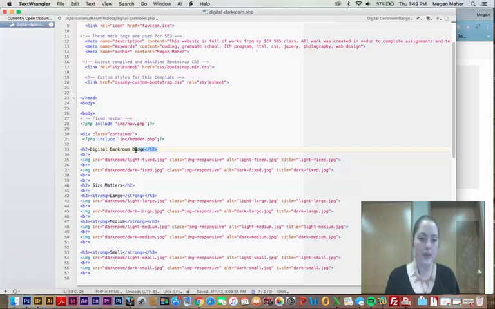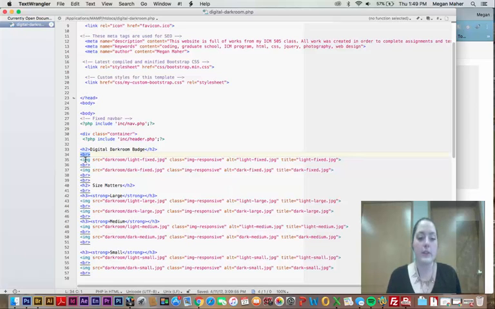We're going to make a headline like this that says Digital Darkroom Badge. I used H2. You can use whatever you want. It's just to title the page so you know what you're looking at. I also have break tags all over the place, and especially if you're using bigger photos or putting photos in between text, you're going to want to use break tags a lot because it spaces things out better and it makes the layout look a lot nicer.